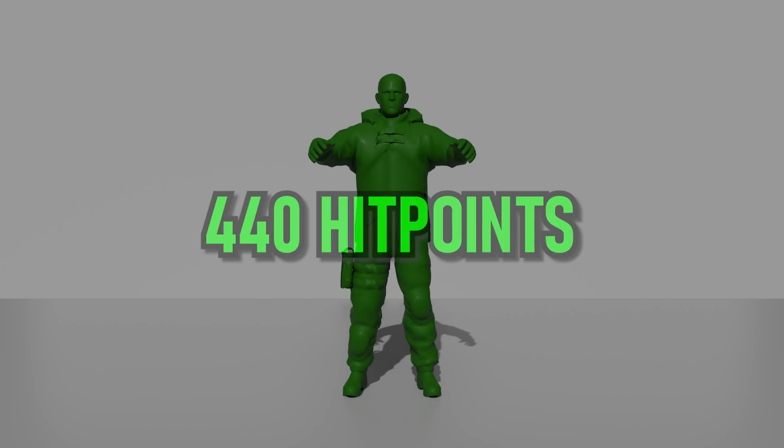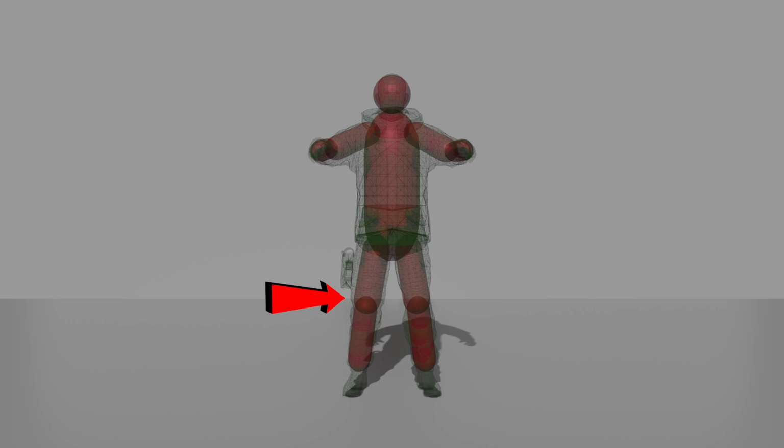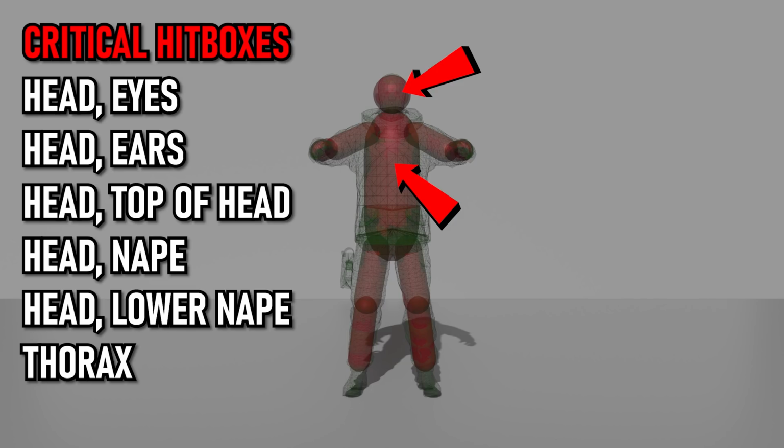Well, each PMC has 440 hit points. These hit points are unevenly divided between the 7 separate sections: the left and right legs, the left and right arms, and the stomach. These are the 5 non-critical hitboxes. Damage done to a non-critical body part will not instantly kill someone unless the damage is higher than their remaining health. The other 2, the head and the thorax, are critical hitboxes. Damage to a black thorax or head will result directly in an instant kill, no matter the remaining health. This is because they are critical hitboxes.